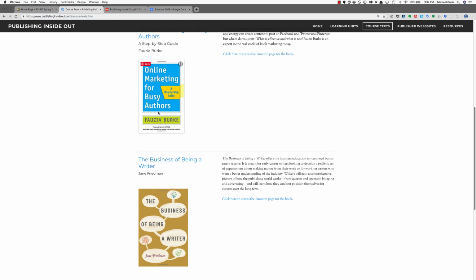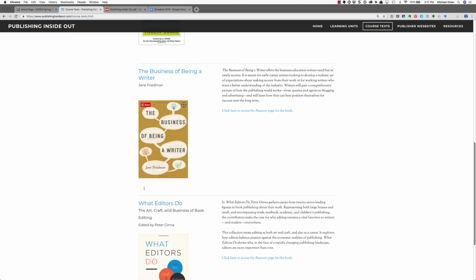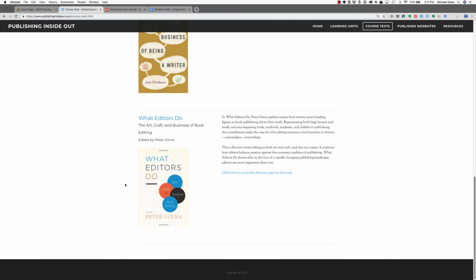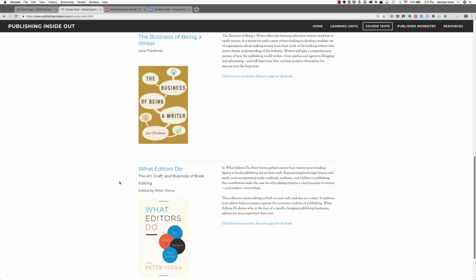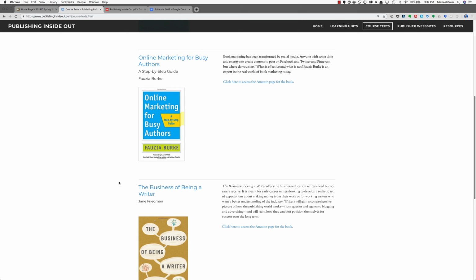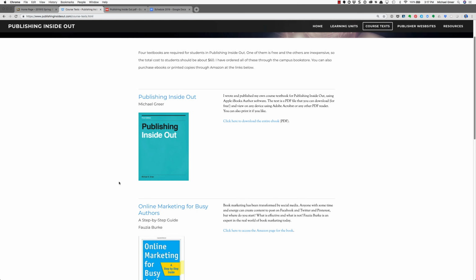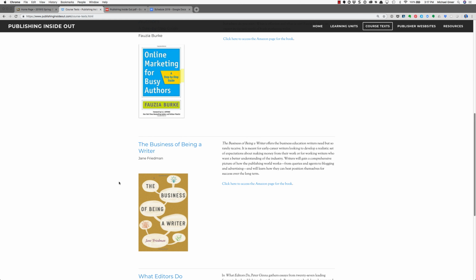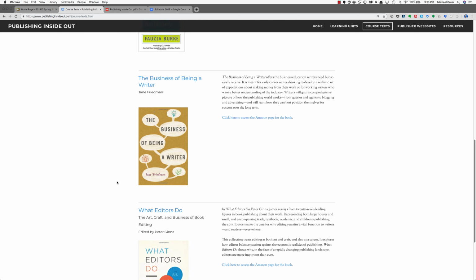I think this one is about $10 to $12. These two are about $20 to $25. So total cost, depending on whether you buy print books or ebooks, should be between $40 and $60. If you buy new printed books, I think it might be about $60 total. But all 3 of these are books that are really great resources and books that I hope that you will want to keep on your shelf, particularly if you're interested in writing for publication or working in publishing later on.